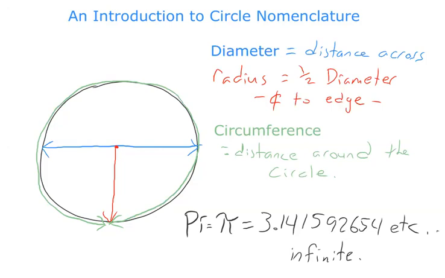The secret sauce for circles is pi, and it is incidentally a button on your calculator, but it looks less squiggly and looks a little more like this on your calculator. I like to exaggerate it and make it a little fancier, but that's it. So that is the pi button. We will be using pi to find circumference or to find pieces of the arc, pieces of the round bits when we start looking at diameter and radius.